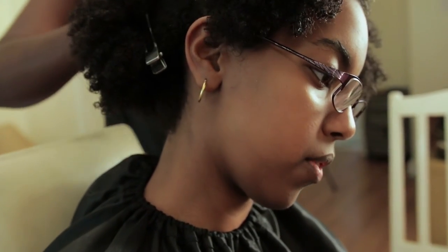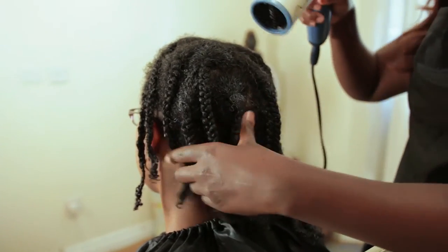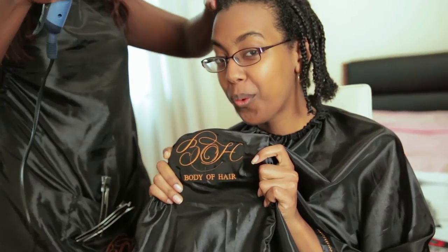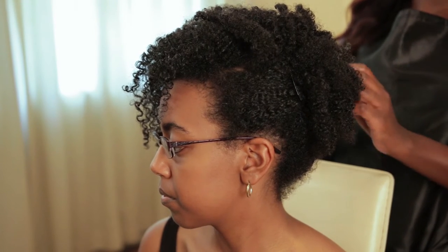Moving forward I want that side to catch up with the rest. We're done braiding the hair — we are going to blow dry it so it stretches out a bit and then do the flat ironing. We're doing it this way rather than going straight into flat ironing so that we use less heat. We took out the braids and styled her hair to give you a no-heat option — you can style it from where we left it with the curl.